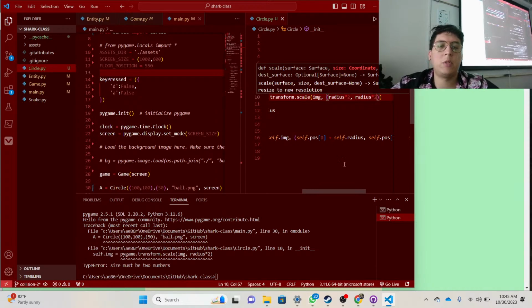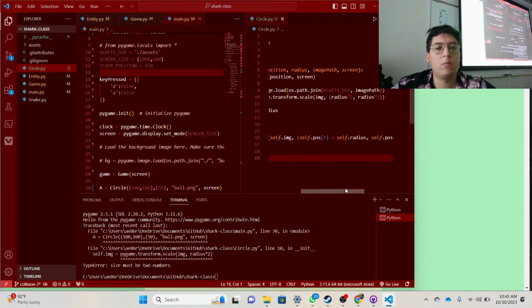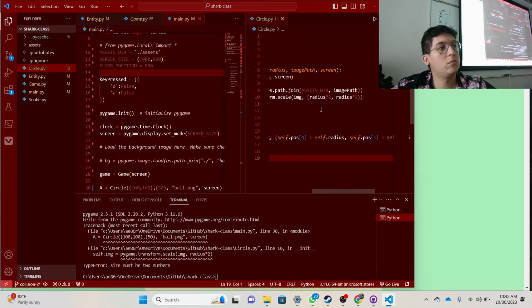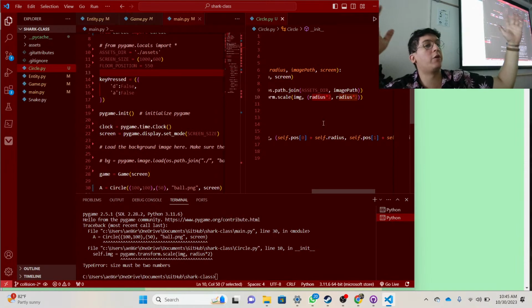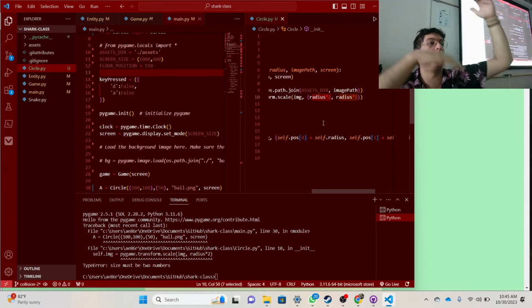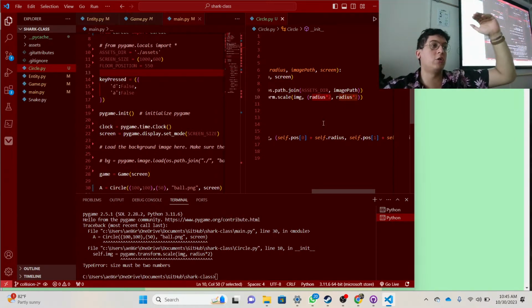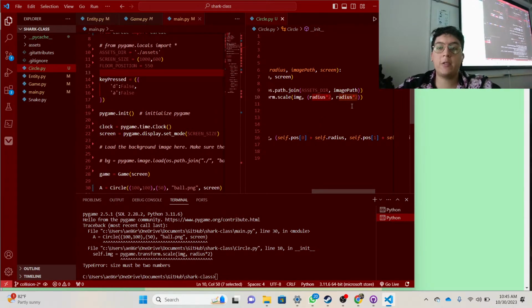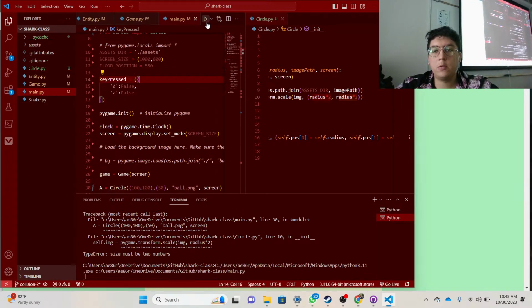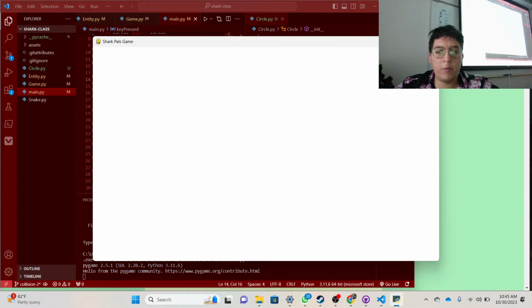Use the same thing twice because it's a circle. Oh no, I'm not multiplying them, right? I'm using the same number twice because I'm saying I want to scale on X this amount and on Y this amount. And since it's a circle, it's the same on both. Correct? All right.